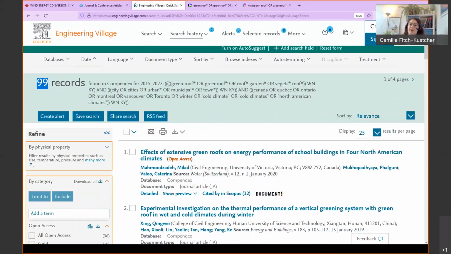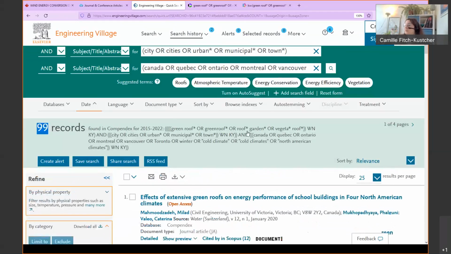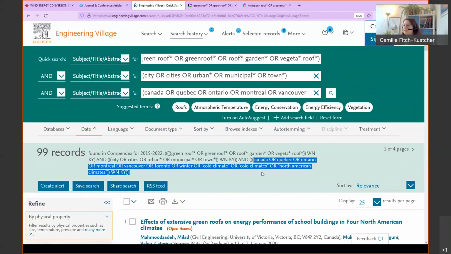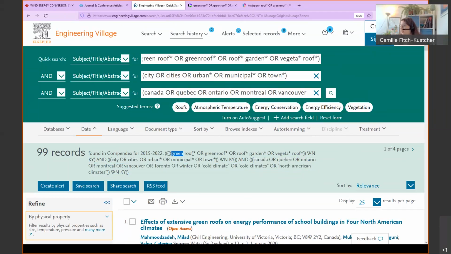If we decided that we had too few results, there are 2 options of how we could tweak our query. So the first thing would be to try to add as many keywords in each of the boxes as possible, obviously that relate to each of our concepts. So in the last concept here, the geographical concept, I could add extra cities, extra provinces. I could try to find some more keywords relating to cold climate, maybe like freeze proof or something. Then in the first 2 subjects here, I could also try and find some other keywords. So that's the first option.